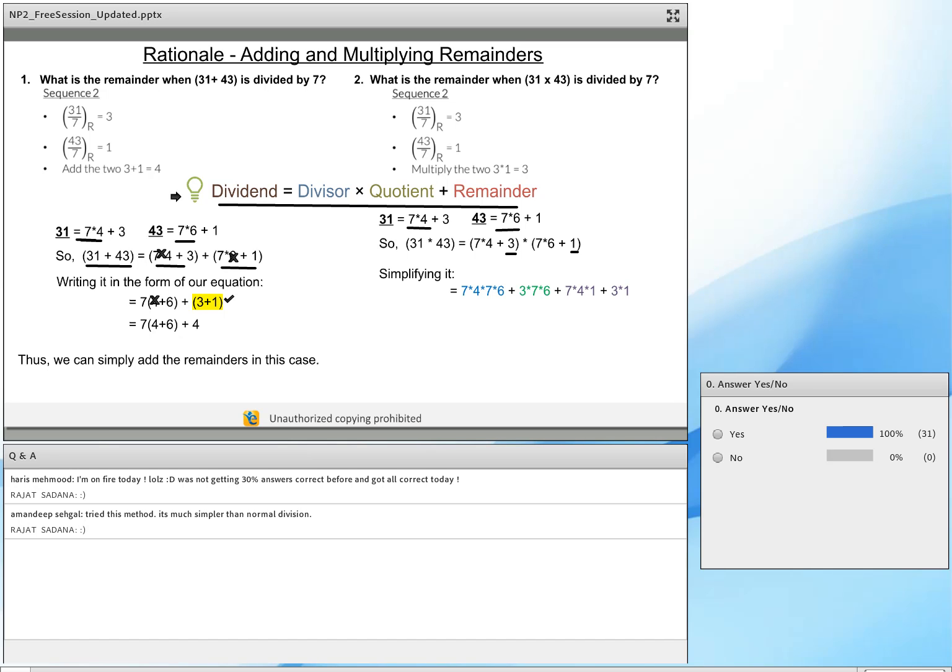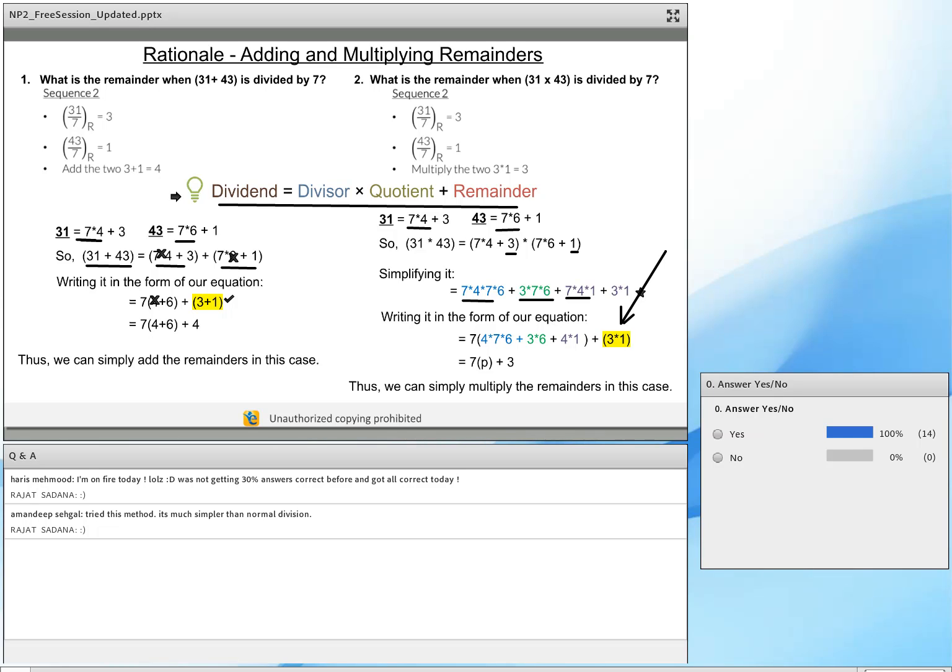Okay, as you simplify it, you're going to get all of these terms. This is divisible by 7. This is divisible by 7. Why? Because it has a 7 in there. This is divisible by 7. And this is the only term that is not divisible by 7. This is the only term over here, which is what my remainder is. Okay. Is that clear? Now you can see why you can multiply the individual remainders. Why? Because this over here essentially is the multiplication of individual remainders.